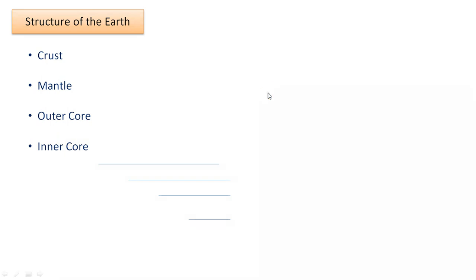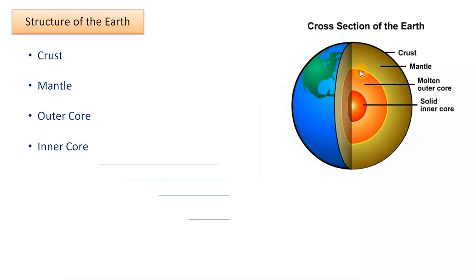So, basically, this is how it looks like. Earth, as we all know, is kind of spherical in shape, and inside that sphere, a lot of things are present. It's like a ball. A ball is not hollow. Instead, inside the ball, you have another small ball, then yet another small ball, and inside, another small ball. So, that is how you have four different layers, right?